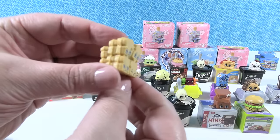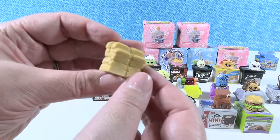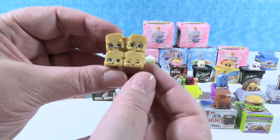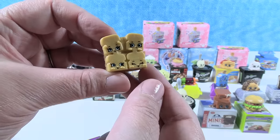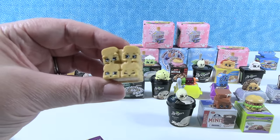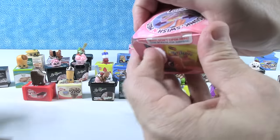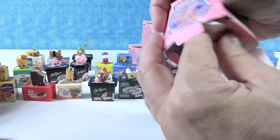There it is. Look how many. It's a whole army of Shopkins. Yeah, look at all the little toasts. Yep. I like that each one has a different expression on their face. So is this just called Cinnatoast? Cinnatoasties. I like that they're toasties.